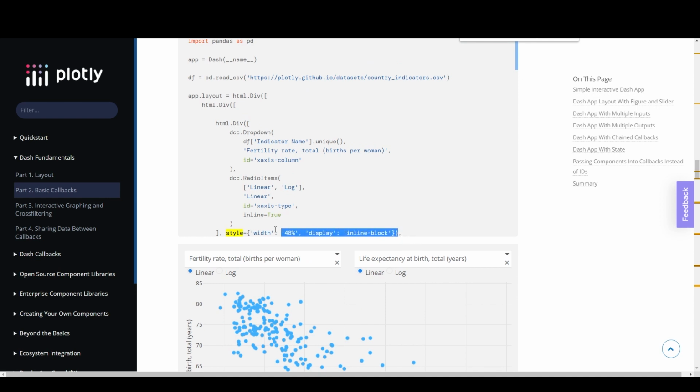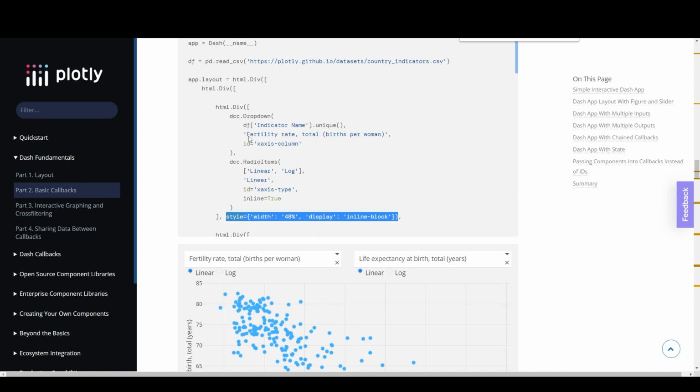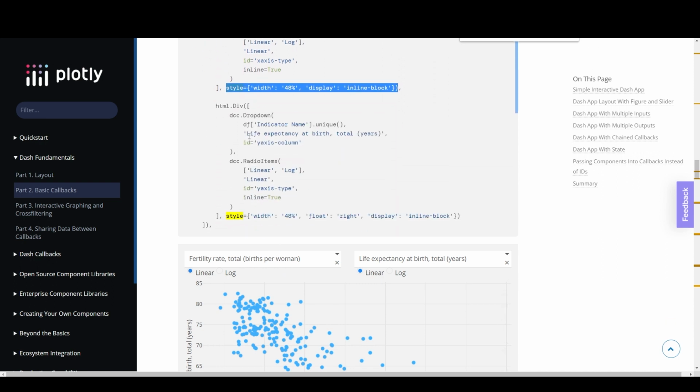Oh, okay. So this is a drop down. Oh, there's two.